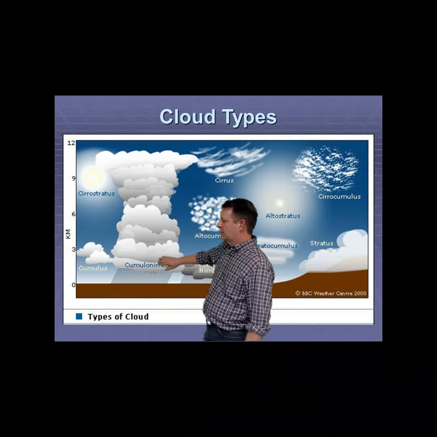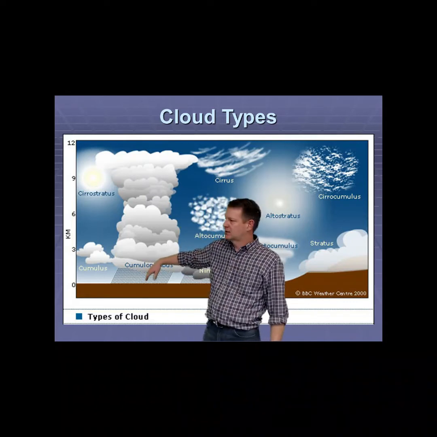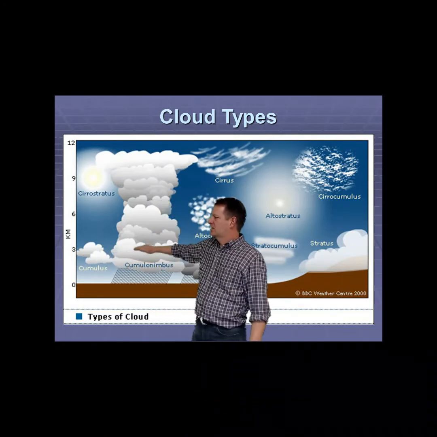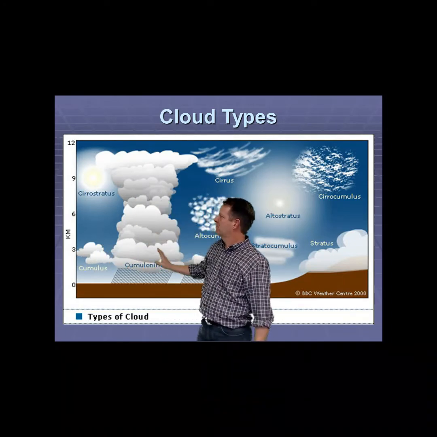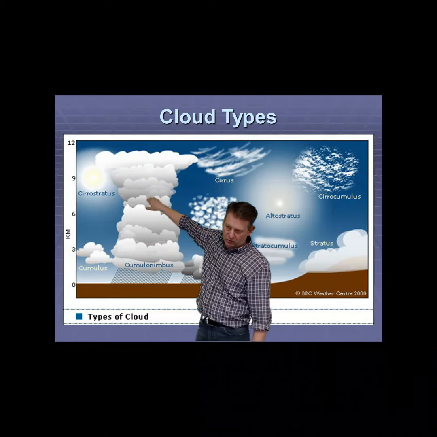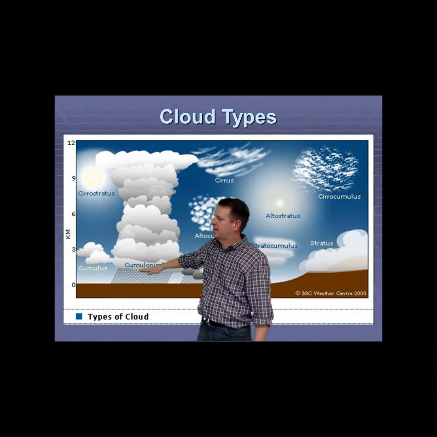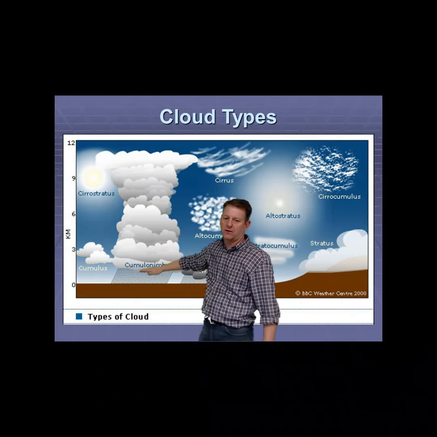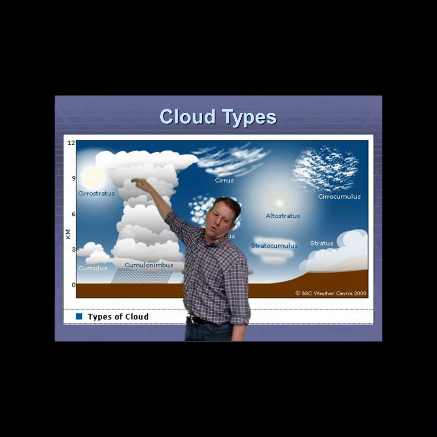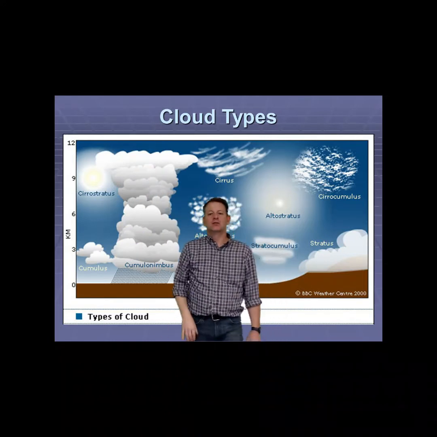And this one is a cumulonimbus, which makes sense because it looks like a bunch of these cumulus clouds stacked on top of each other. And if you remember, this is what we would call a cloud with vertical development, because it goes all the way from down here to about the 6,000 level, all the way up to the upper portions of 20,000 or higher. So these are the cloud types.